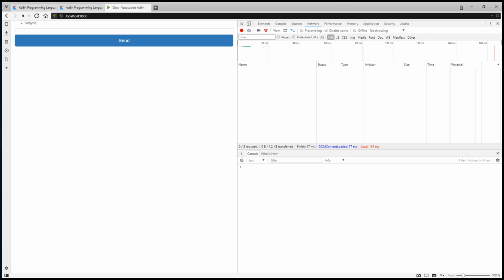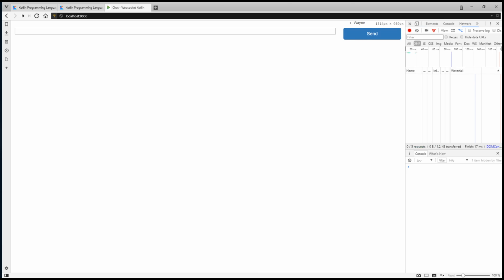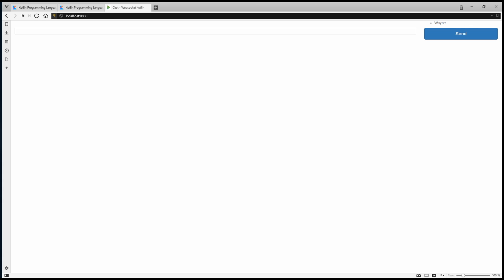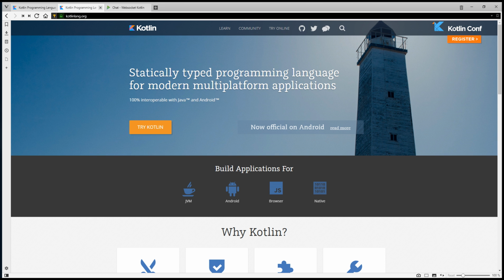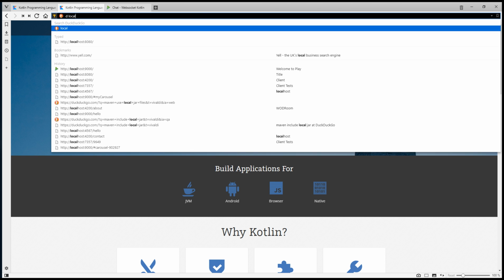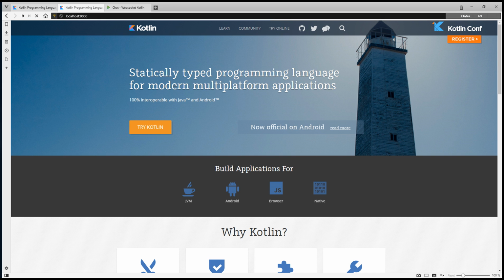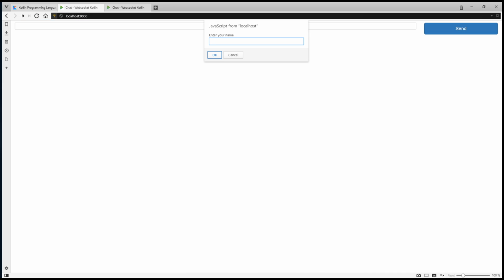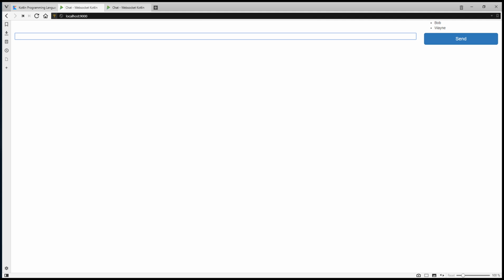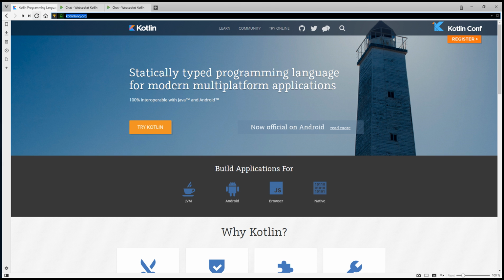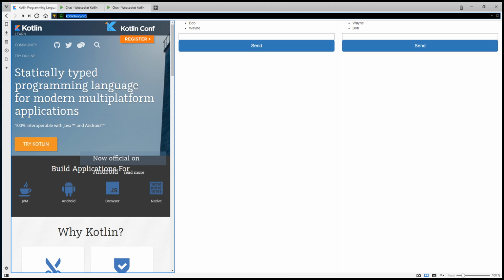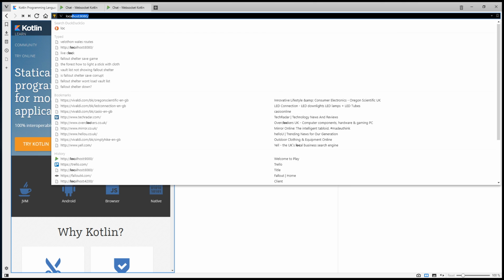Now that's interesting, but not particularly interesting, given that a chat is meant to be two-way. So let's open a second and say login. Now this time you can see two of us are here. So let's run these two side by side. Actually, let's open a third. We'll run all three side by side. So this one, go back to localhost 9000 and say Fred. Okay, so you can see this comes across to all at the same time.